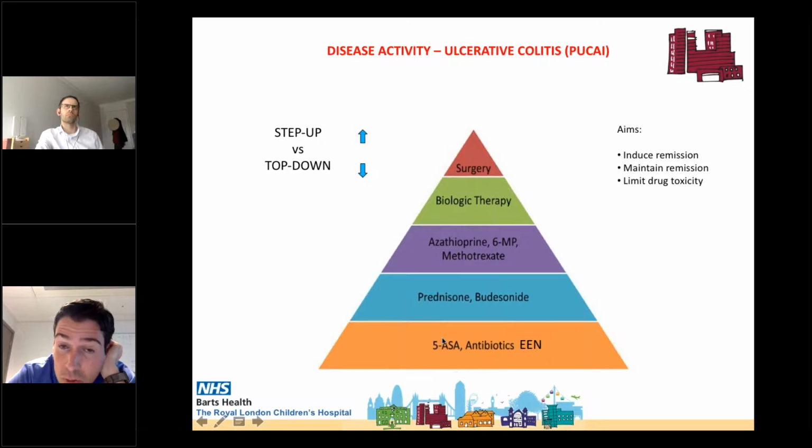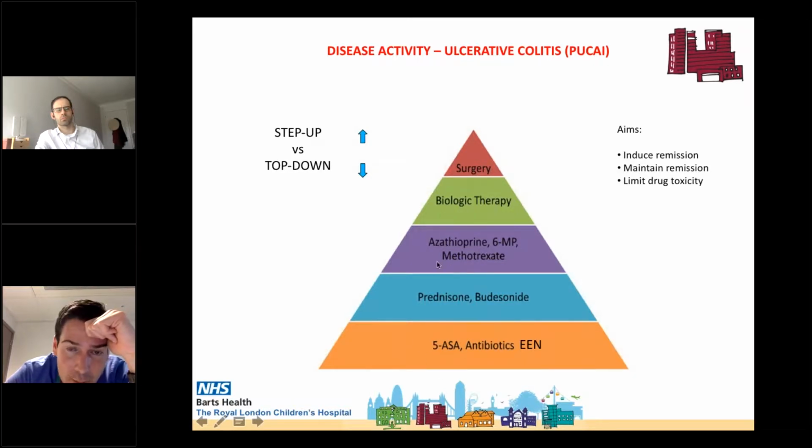5-ASA is definitely a good drug for ulcerative colitis, particularly when it's mild or moderate. And we still continue it alongside other treatments when ulcerative colitis is severe, because 5-ASA is very important to protect patients with ulcerative colitis from the development of colon cancer in the future. So it's a drug we use basically all the time in ulcerative colitis, unless they develop side effects to that, of course.